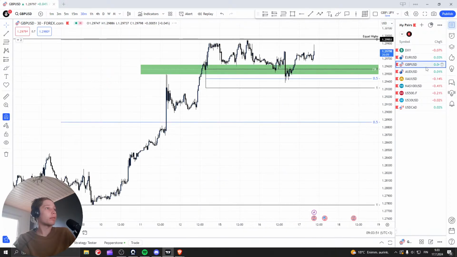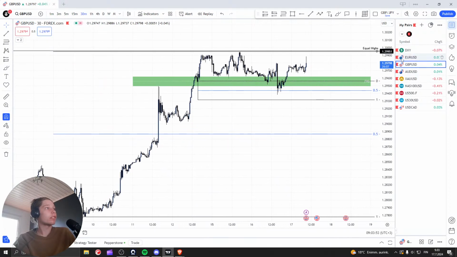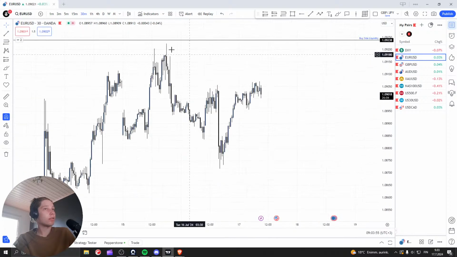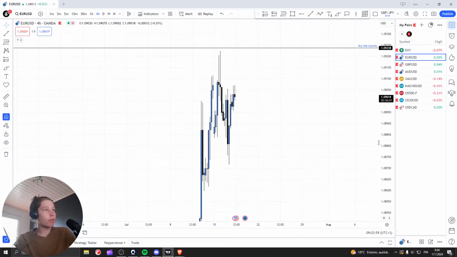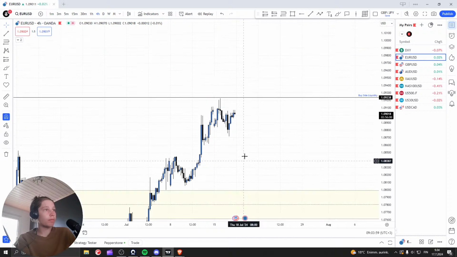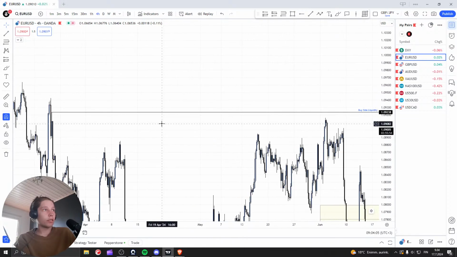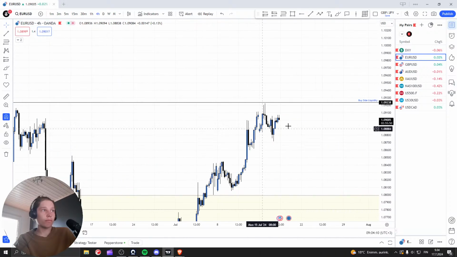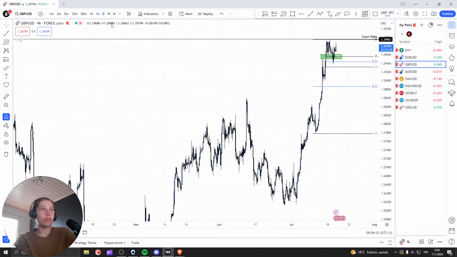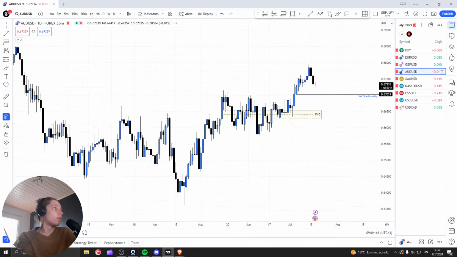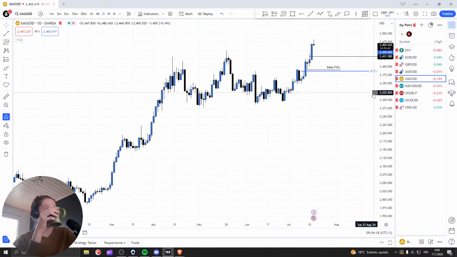EU looks a little bit better than GU because GU is much more extended. EU, in my opinion, looks like it's more willing to retrace for some reason. So the draw liquidity is nicer on GU, I'm not gonna lie. That EU is just kind of weird, whereas GU is like a proper daily high. So let's just see what's up.